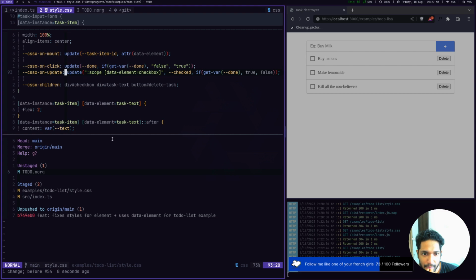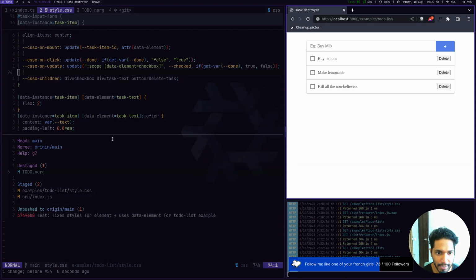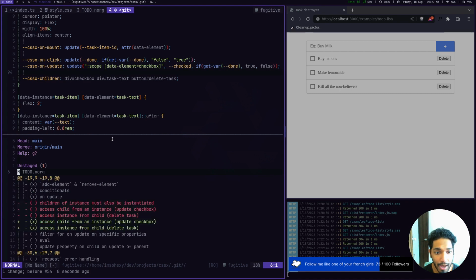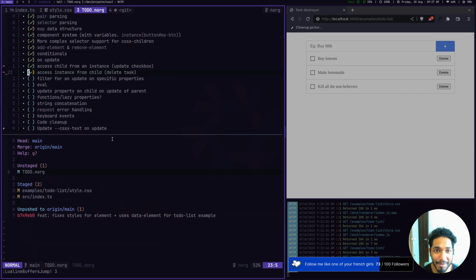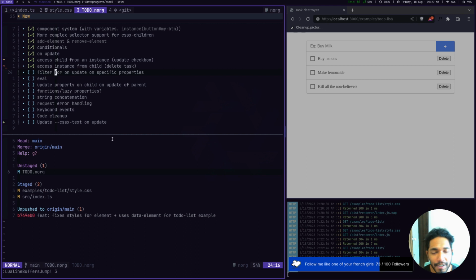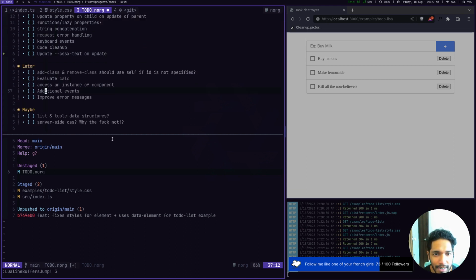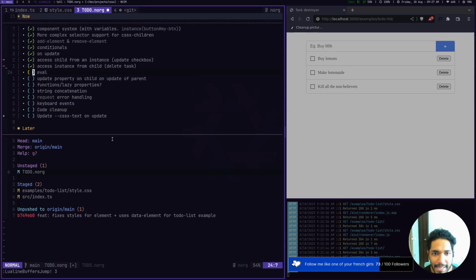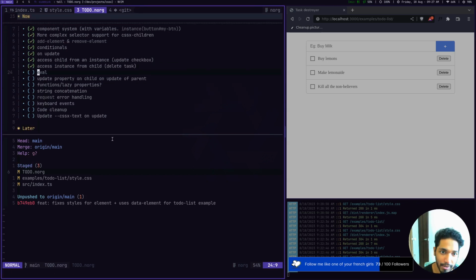I should probably get rid of all the IDs as well. And I also need to add test cases, because god damn it, I haven't done that. Filter for on update, I think that'll be more like a later optimization. Eval could be good to implement right now, because the eval function would basically evaluate CSS stuff, so if I want to evaluate something lazily, I can do that.